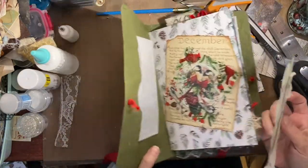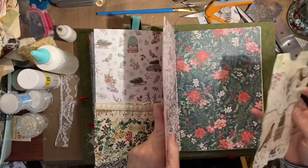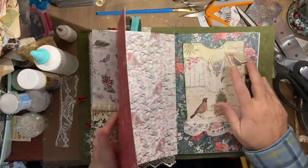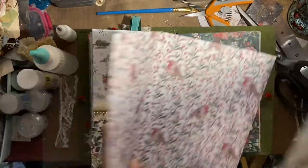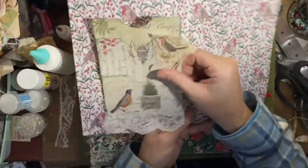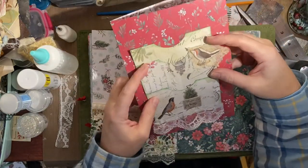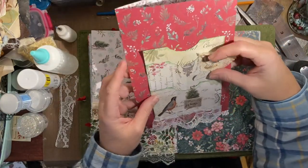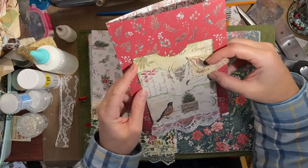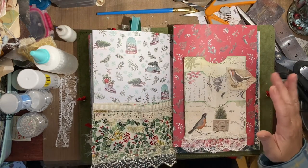All right, so this will go in on this page, which is pull-outable. So I was thinking maybe, I wonder if I should have done it there. No, that's too busy. It works better there. Maybe I'll sew this right onto the page. And I'll do a zigzag and just catch the edge. All right. So I'm going to stop right here, but then I'll come back.